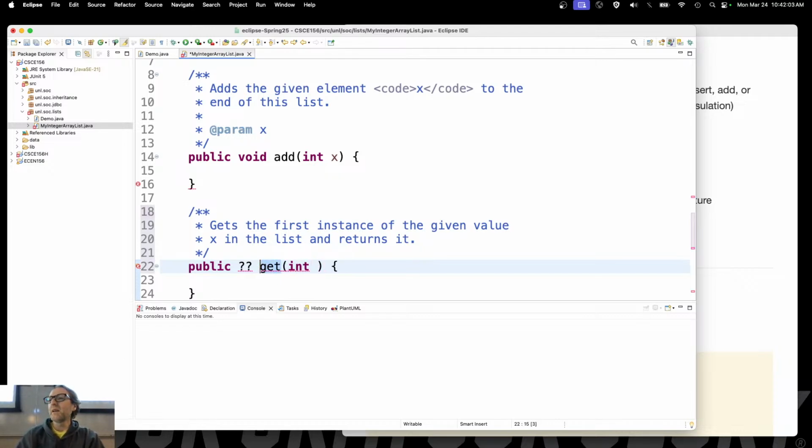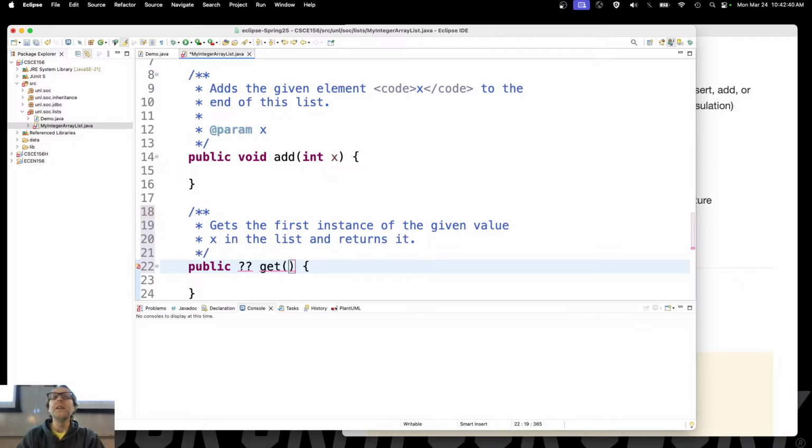So let's go ahead and make, well, okay, I could say index of, right? So tell me what the index of the value 20 is, where is 20 in the list, right? We could do something like that, right? And we'll add that later on maybe, but I just still want get. Get what? Get the, so you do want to do index of. All right. I will return the index of the first element 20 that you ask for, right? Or do we want to do this one? Get what?